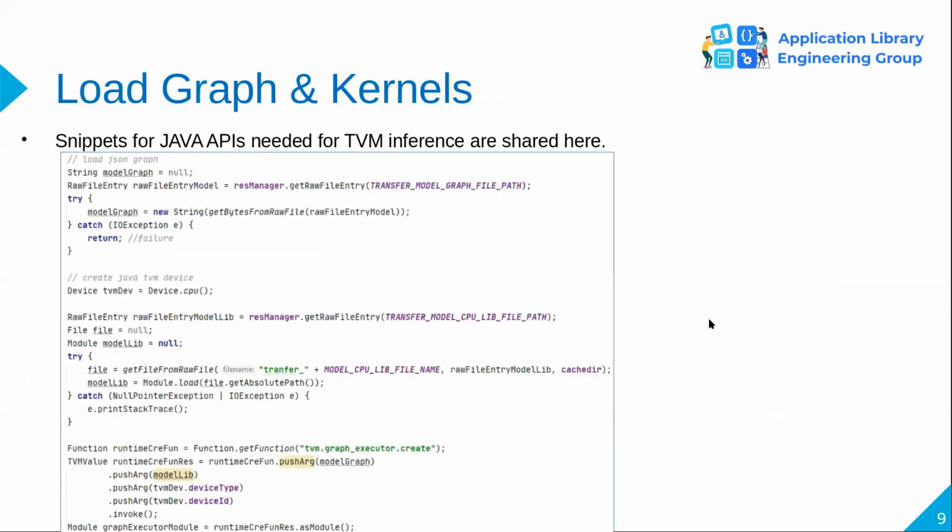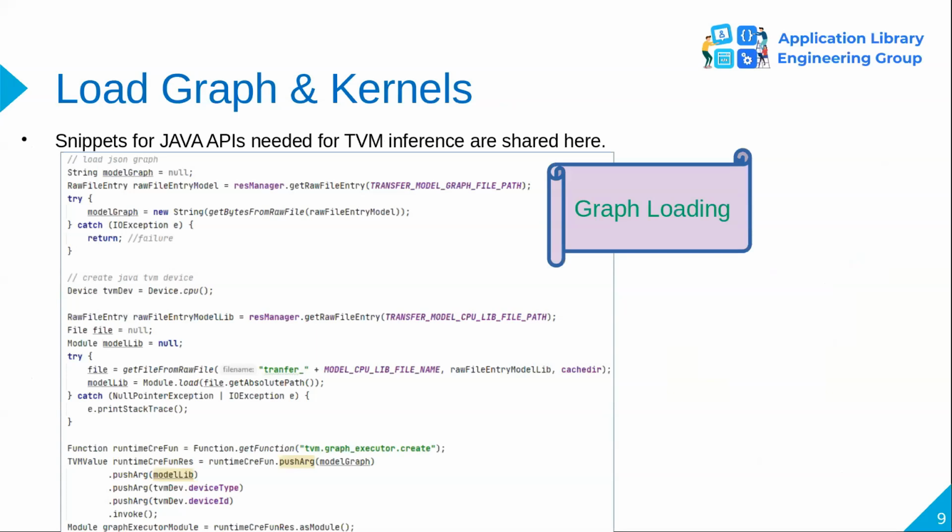In order to do the complete end-to-end inferencing, we'll go step by step through how these artifacts are loaded and what steps are needed to complete the inference. First, we need to load the graph, which is in a JSON file format.